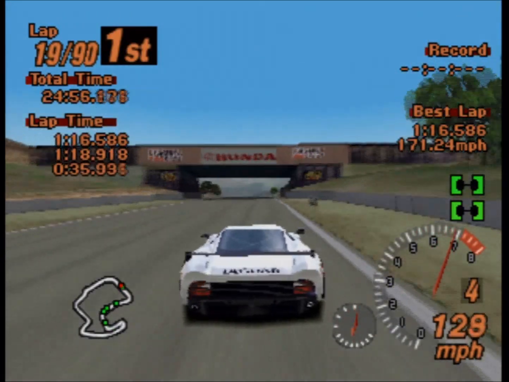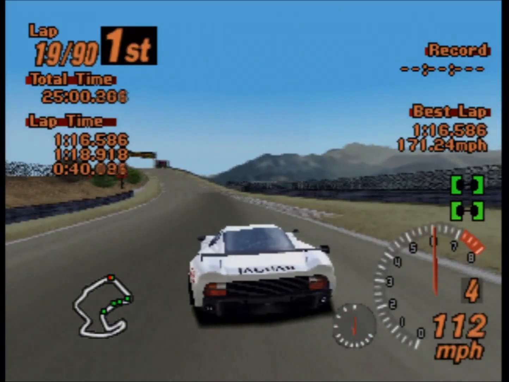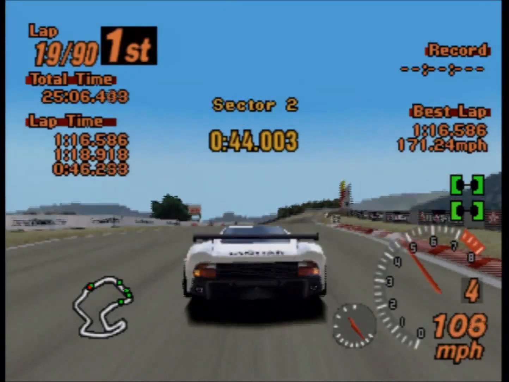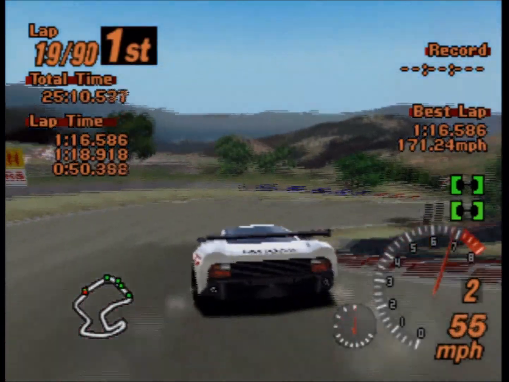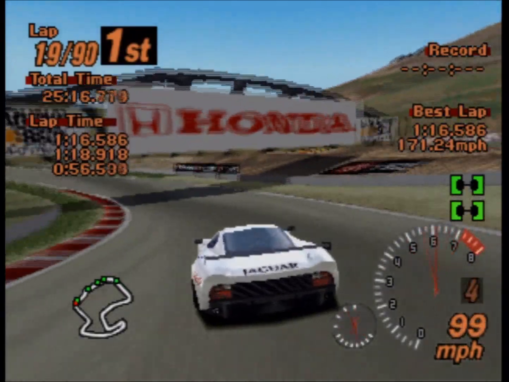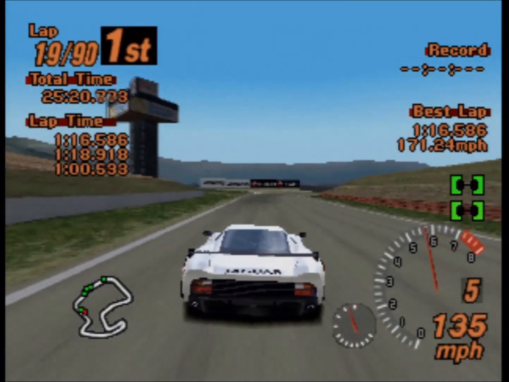There we go. Made a pass for the lead. I don't think I'll necessarily be able to keep it. He can probably get around me in the corkscrew here, unless I actually go through it sanely but too slowly, which will actually block his progress. I balked him.